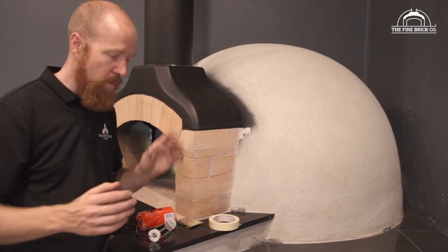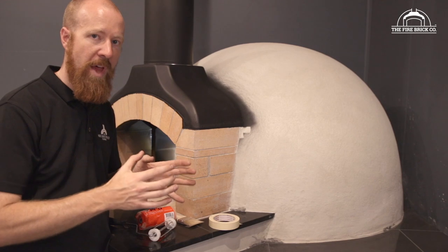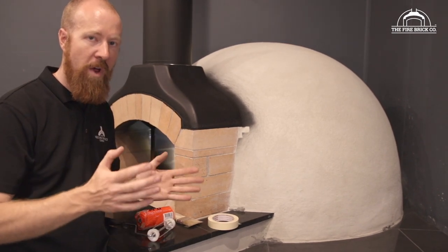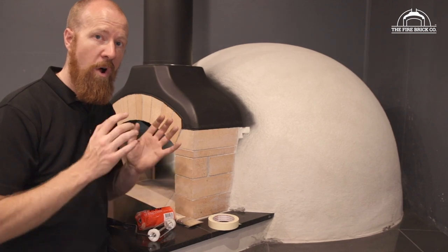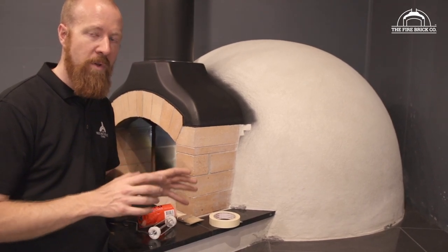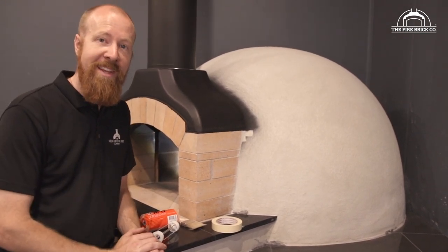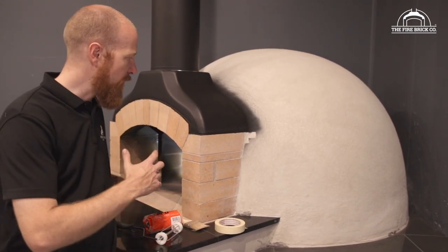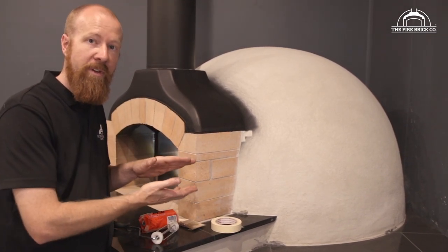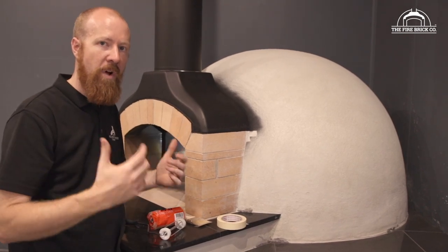But we're going to be using the roll-on render. You have to make sure the oven is 100% dry before you do that, and that means doing your full curing regime plus at least four major firings where you take the oven well over 400 degrees and really get it roaring hot for a good few hours, to make sure you've driven out all of the remaining moisture. We find that the calcium silicate board and the ceramic fibre blanket are fantastic insulators, but they're also quite porous — they tend to hold water really well. So it takes quite a lot of heat in the oven to actually dry out those materials, because they're hiding behind a layer of refractory brick.